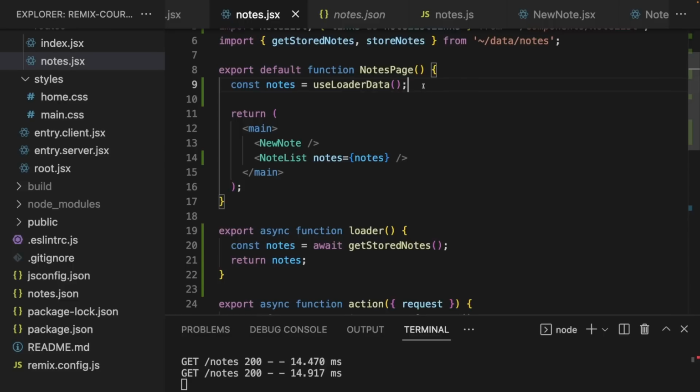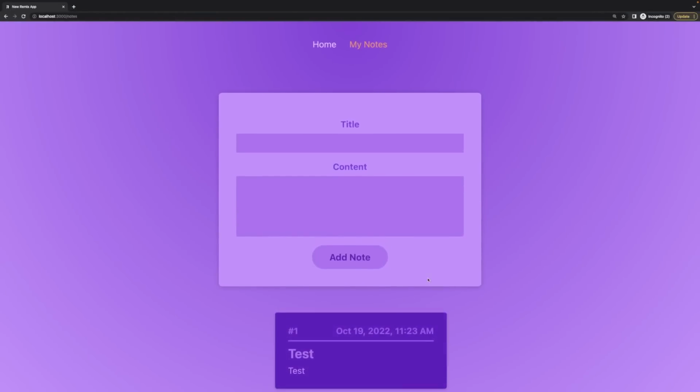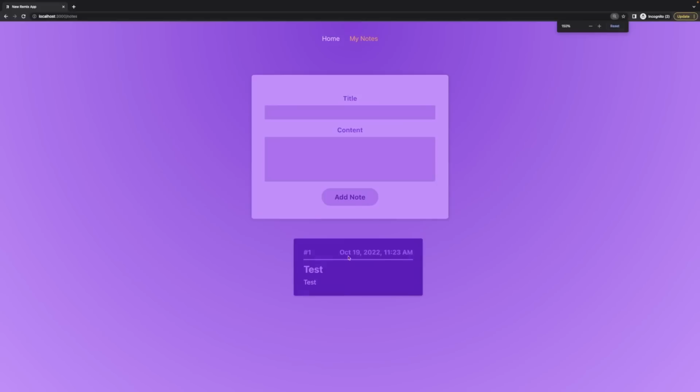If we save this and we go back, we should therefore see this first node here below this input. And I'll zoom out a bit so that we can see it a bit better. Here's this node. It's not clickable, I just have this animation here, but this is the node we added before.